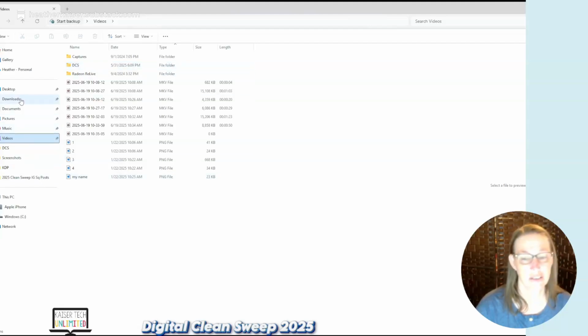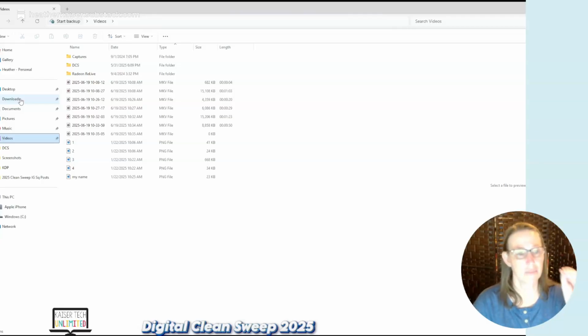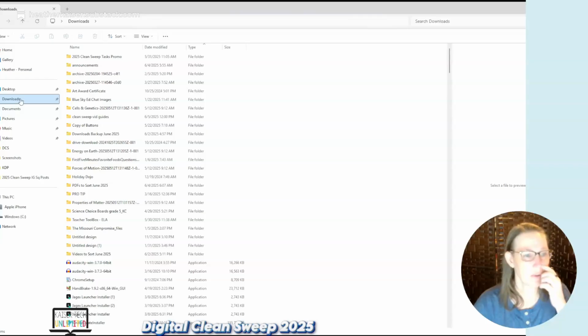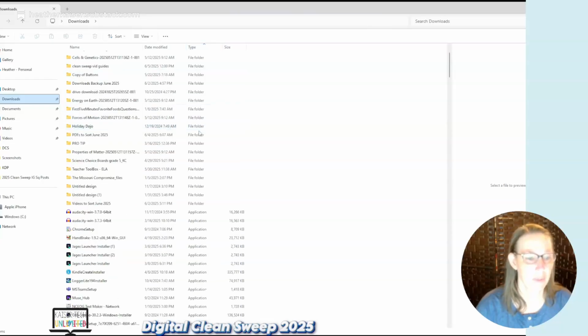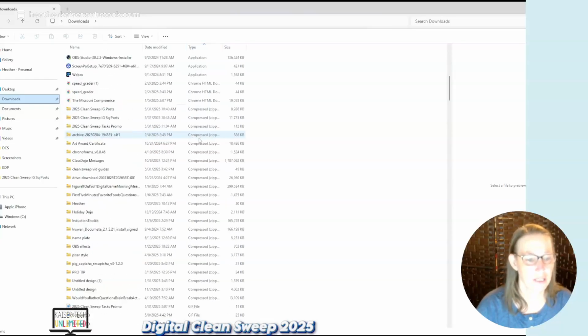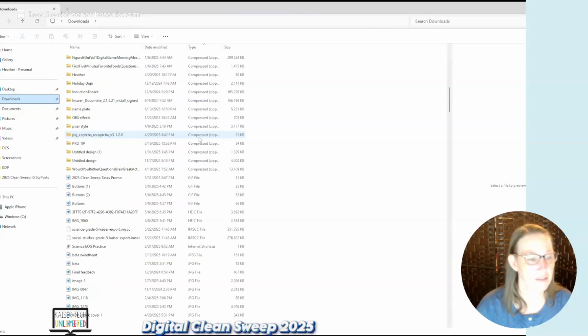Now for the downloads. We've tackled the downloads in chunks and bits and pieces. So I'm going to come into my downloads and make sure that I've sorted them by type so that I can quickly find images again. I did this for some screenshot types of things in an earlier task. Okay, good, my preview pane is open.